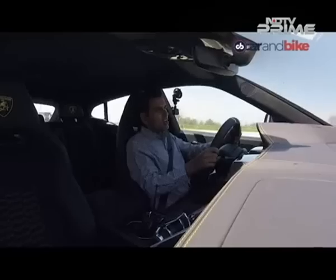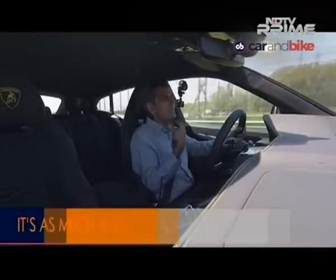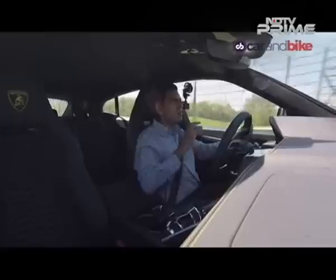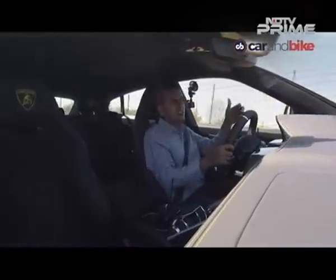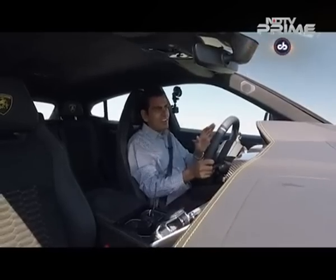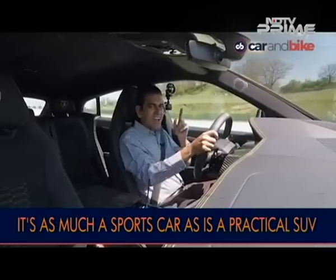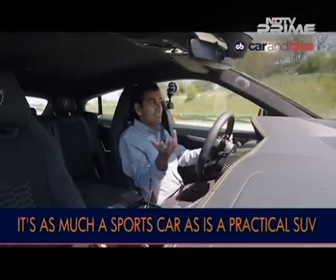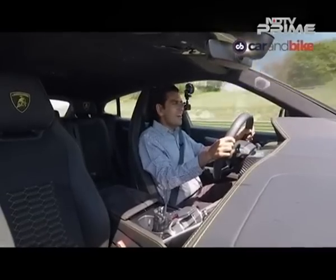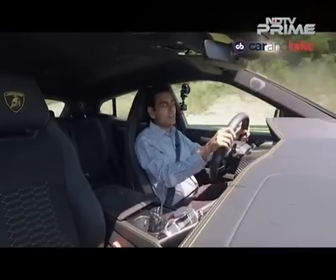Now, I've driven my fair share of these performance SUVs, and when you're driving one of them on the track, you're always making that little compensation, if you will, for the fact that it's an SUV. You know, the mass of the car, the fact that you lean into corners and that the nose would dip. None of that is happening on this car. So your brain's going, what? That to me is the real statement. That's what makes it a Lamborghini. And I'm relieved that it has that character. But I have to say, I'm also surprised.